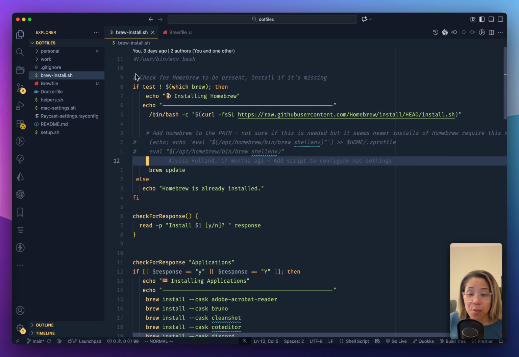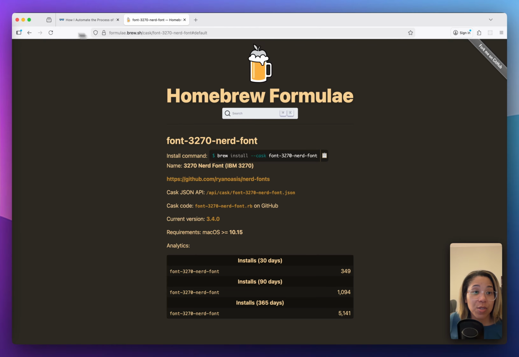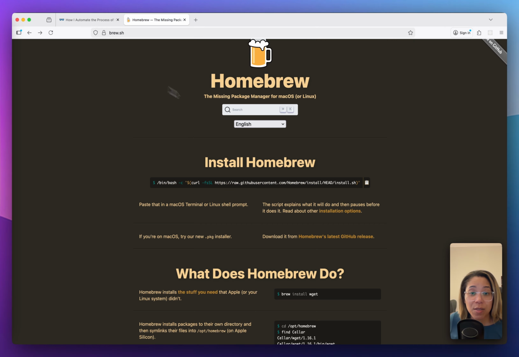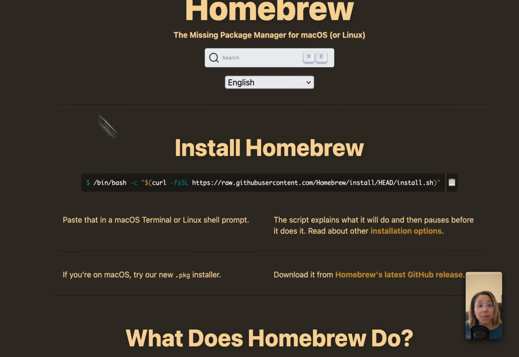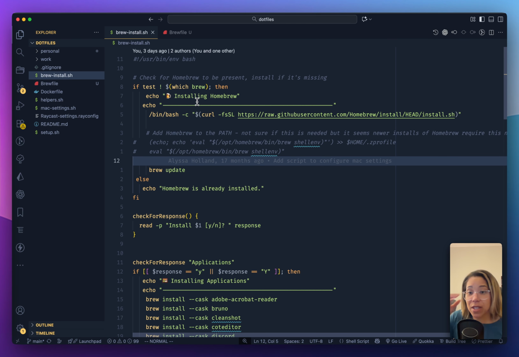Whenever I go on a new computer, this first conditional just checks if I already have Homebrew installed. If I have Homebrew installed already, it'll just skip this step. But if I don't have it installed, like on a new computer, it will go ahead and run that script as /bin/bash -c. And remember, this is the same script that we saw on the main Homebrew page. So it's the same script that you see here. I'm just running it here as a bash script, and it will pull it down and install Homebrew for me.